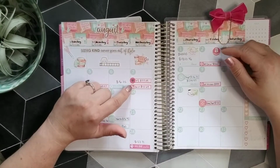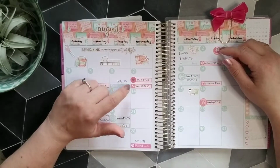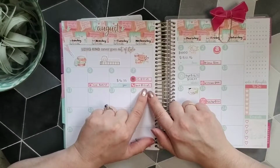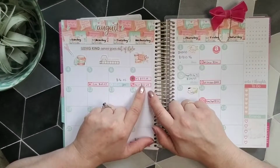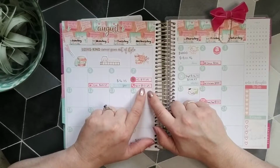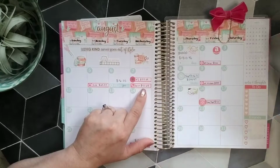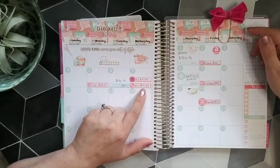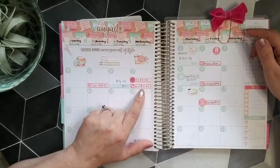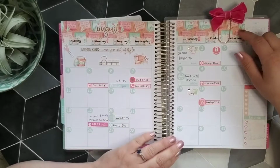Our Sprint phone bill. We have 2 cell phones. This is the last month that I have to pay for the lease that we have. We actually paid our phones off. So this is the last payment for the lease payment. So it should go down like $17 or something. So it'll be a little over $100 next month. That's my guess. I guess we'll find out next month when I do that video.